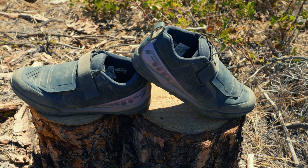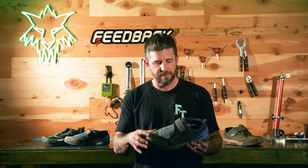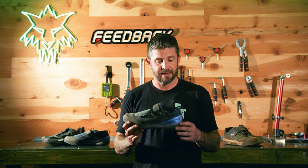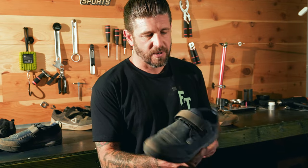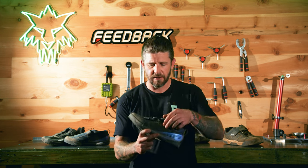They've got some weird fancy purple-blue color-changing finish. Not my favorite looking shoe color-wise, but one of my favorite shoes to ride in from a comfort standpoint — these things are awesome. From a performance standpoint they're awesome. They do make a black one, but for those who want a little more flair, maybe to match your oil slick bike components, there you go.